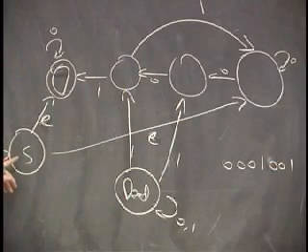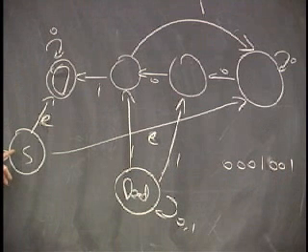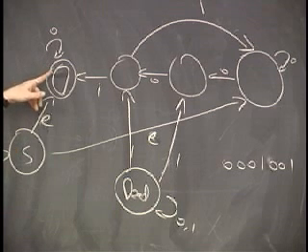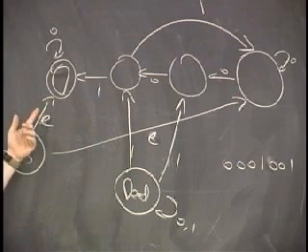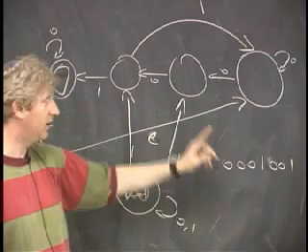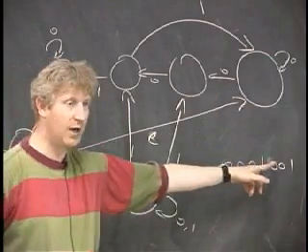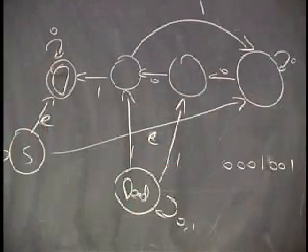Let's find a path in this machine that accepts 0, 0, 0, 1, 0, 0, 1. Where do you want to start? It's not a good idea to start here. It won't work. But you've got a choice. As long as there's one way to go in a non-deterministic machine, you're OK. And we considered all the different ways. And here it is, because in this machine, if you went forward on this, you would end up here.